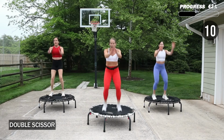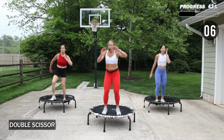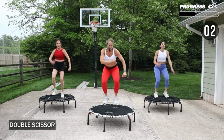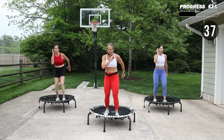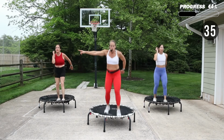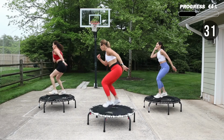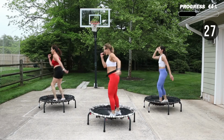Double scissors, here's where we're gonna go. Two, front, two, back. And then we really push down. I like my arms like here. Right here, come on. Quarter turn, let's go. Push through the whole foot. Turn it to the back, here it is, come on.